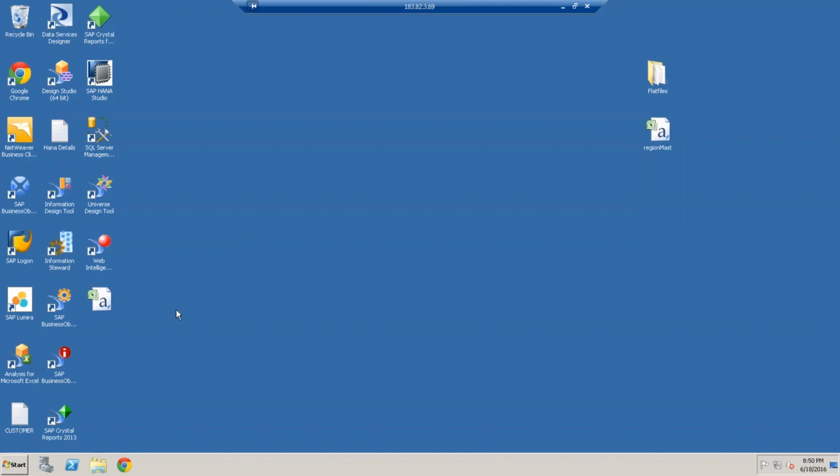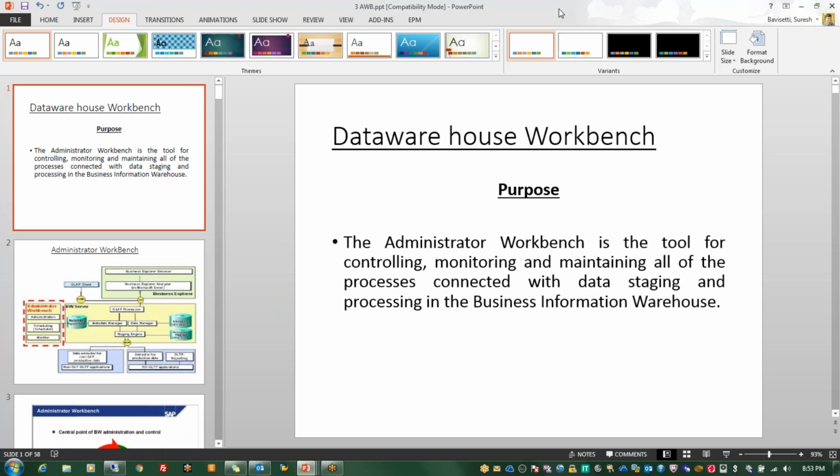When it comes to the BW system, I can give you one transaction code. That is the main transaction code for the BW system: RSA1. We can also call RSA1 the data warehouse workbench.